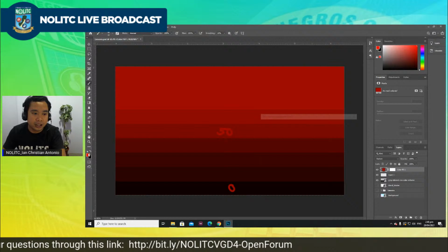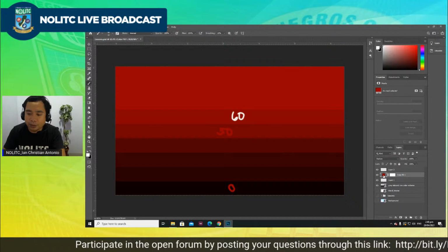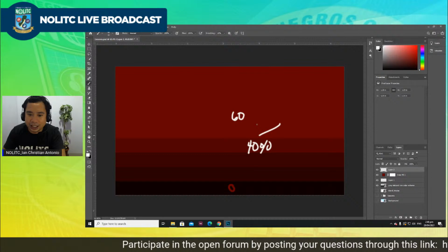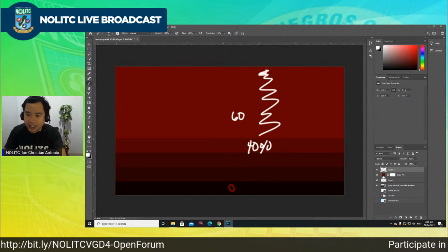Add ako ng layer. It means ito yung 60% na value ni red kanina. Medyo adjust naman natin. What if kung gawin nating 40? Kung titingnan natin, nawala na yung 50. Yung 40% ni red is nandito na. Then again, lahat ng light dito is automatically hide yan ni Darken. Ganun naman yung effects ni Darken. Above 50% na light is hide ni Darken.